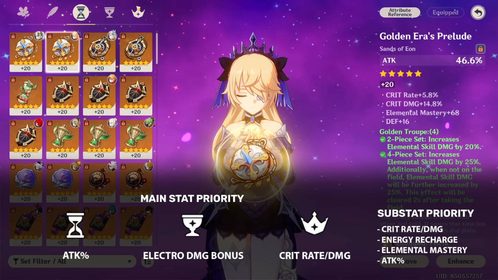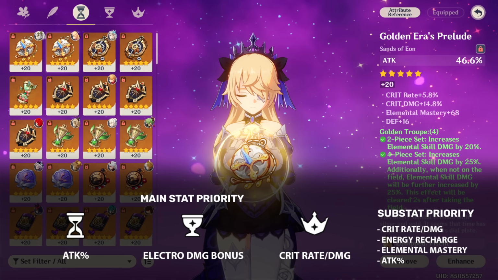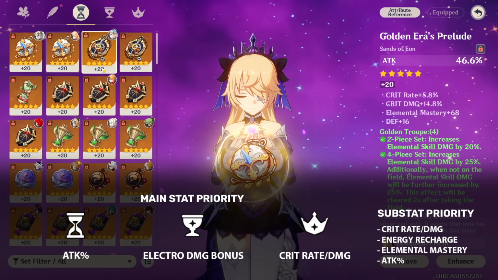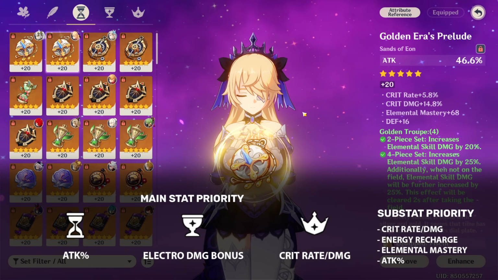As for artifact main stats, her Sands should always be attack percent, her Goblet should obviously be electro damage, and then her Circlet should be crit. Regarding her Sands, even for an aggravate-based Fischl, an attack Sands is generally still better, not to mention that it's a lot easier to obtain, so I would generally try to dissuade you from using an EM Sands. EM Sands just isn't that worth it.